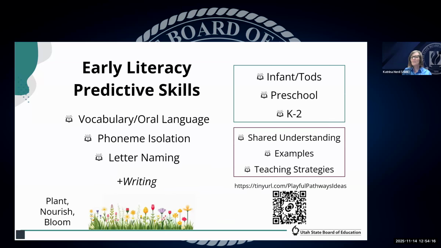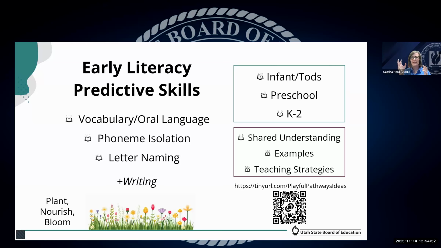All right, so that's early learning and a little bit of the big picture of learning. Now let's talk about just literacy. Literacy has predictive skills, and these are not the only skills in literacy by any means. However, what they found is if you measure a child in these areas at the end of preschool and they are doing well, they are more likely to show as having high literacy in 3rd grade.